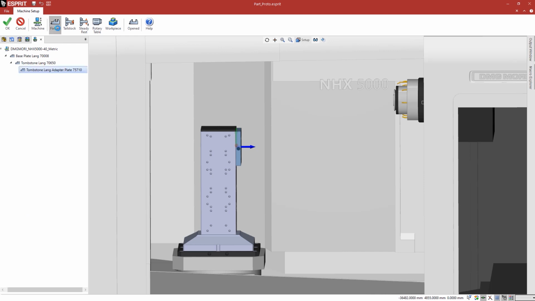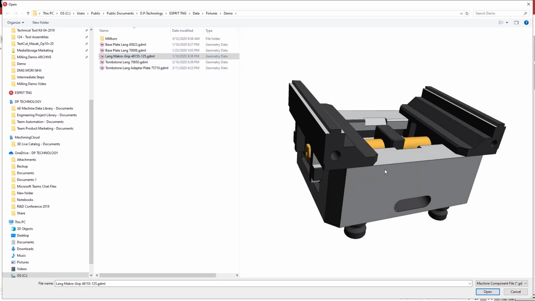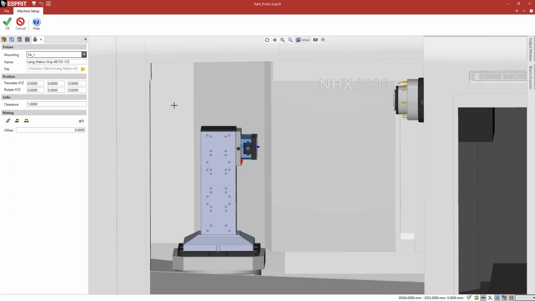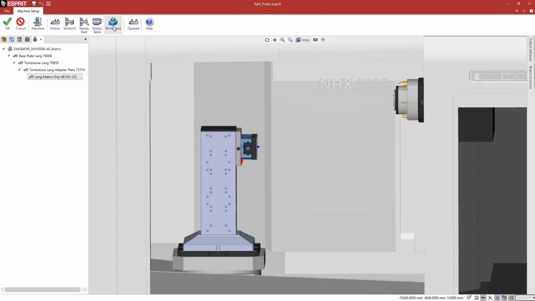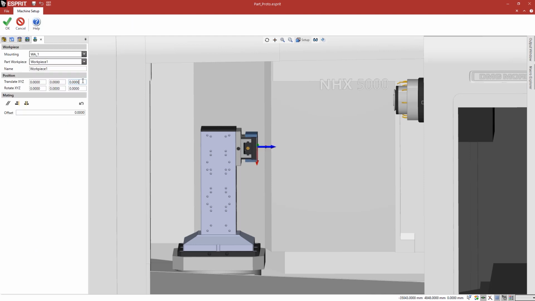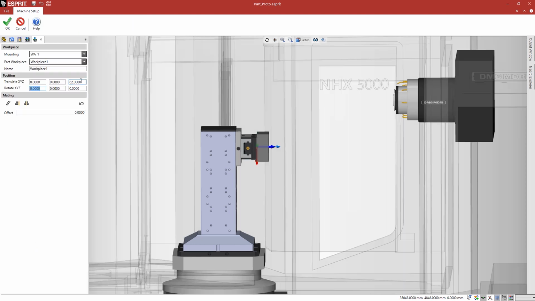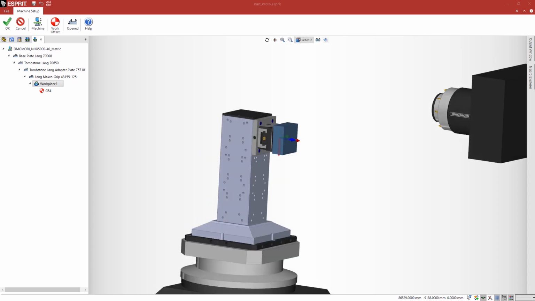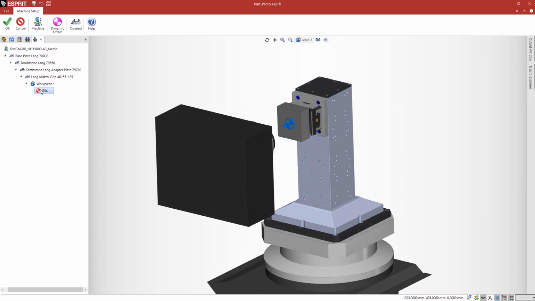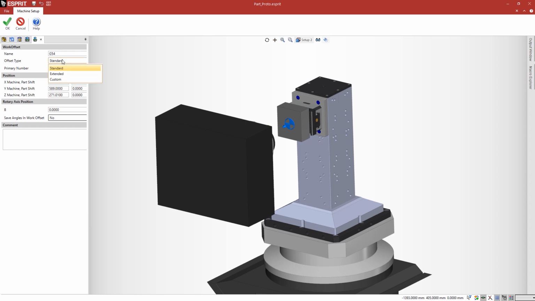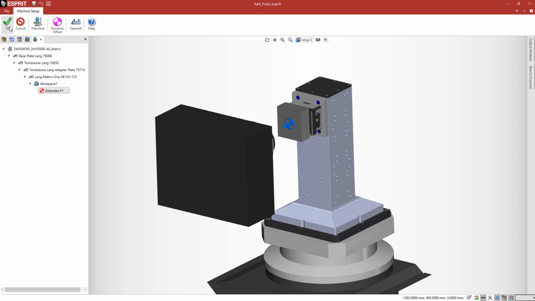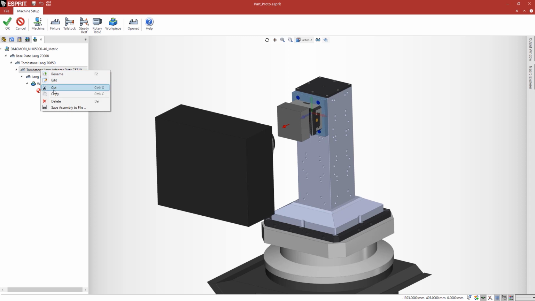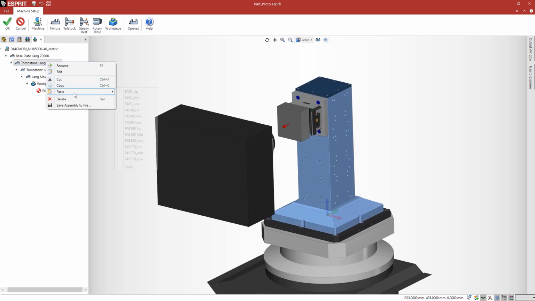To our tombstone, we'll add a fixture adapter to mount the same vise we used during prototyping, which, if you remember, closes based on the size of the stock that remains. Next, we'll need to bring in our workpiece. When we bring in op 10, it brings in all of the operations and toolpaths that we programmed previously. No need to reprogram. ESPRIT intelligently manages the work offsets as well, whether they're standard offsets like G54, extended offsets, dynamic offsets, or transfers such as tilted plane or RTCP. These functions are native to ESPRIT's environment.